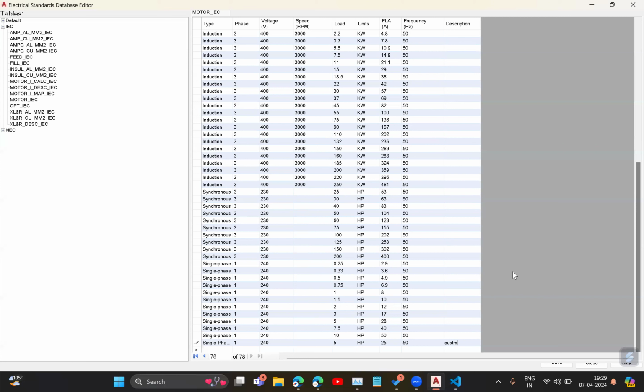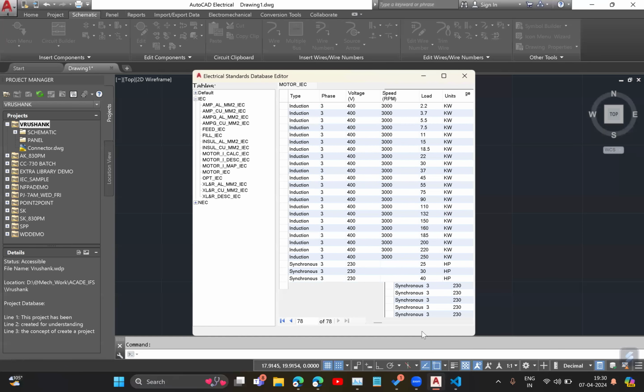We have added the customized entry into the database because that kind of motor is not available in the database, so we just added it. Once you have added the entry, you need to save it, because you can see there is a pencil symbol, so we are in editing mode. Where is the save button? Okay, it is here. We are not able to see it due to some graphic issues. There is a close, there is a help, and there is a save button. I'm going to use this save.